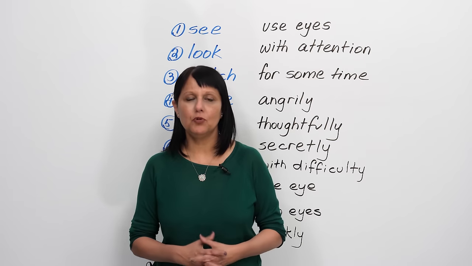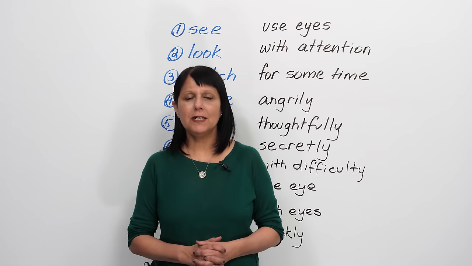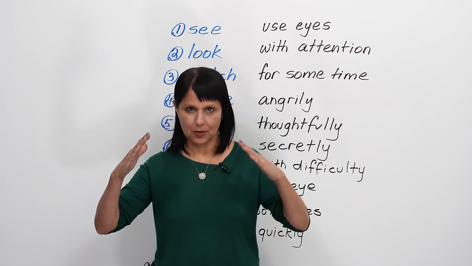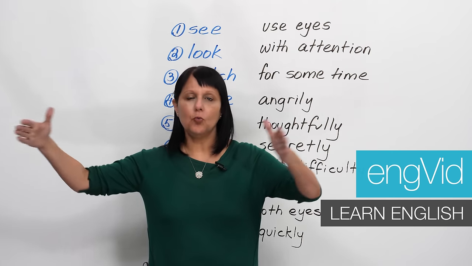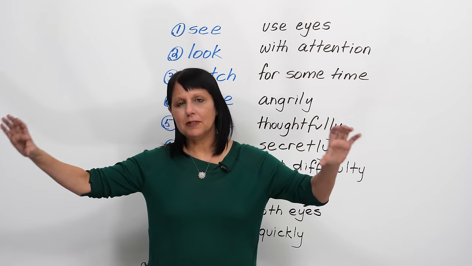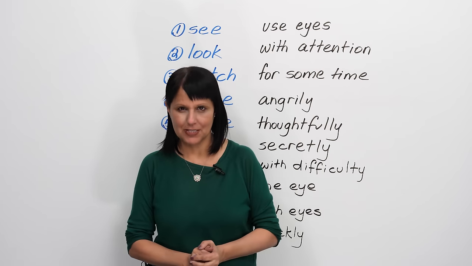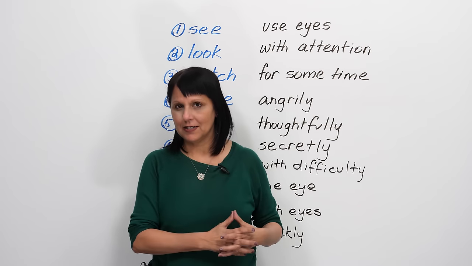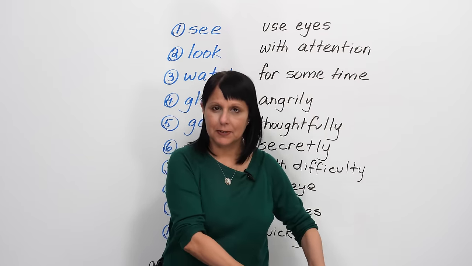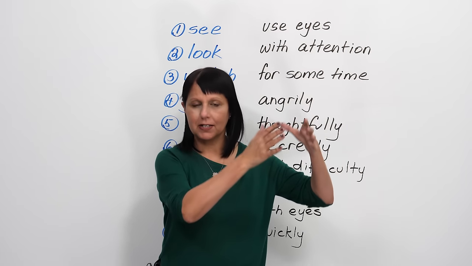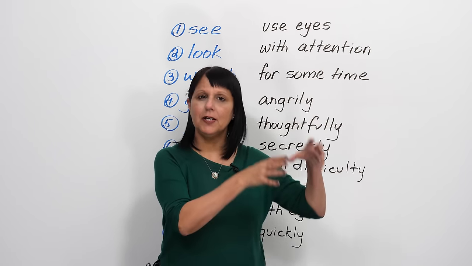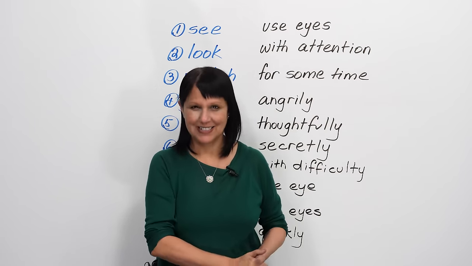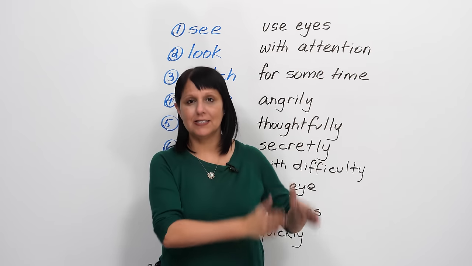When you're trying to improve your English vocabulary, there are basically two ways you can go. One is to go wide and learn a little bit of vocabulary about a lot of different subjects. But at some stage, you want to go beyond that and you want to go deep. You want to take one area and learn a lot of vocabulary about that particular area. And that's what we're going to do in this lesson.